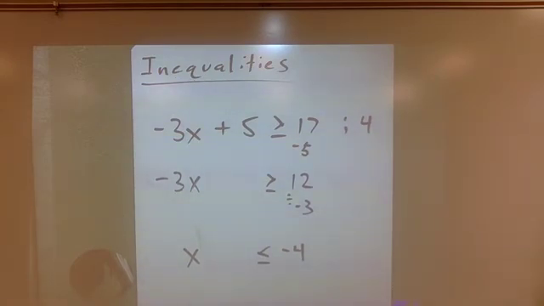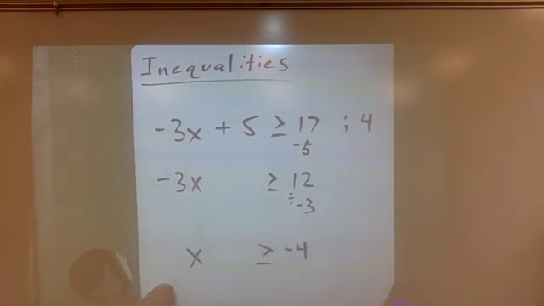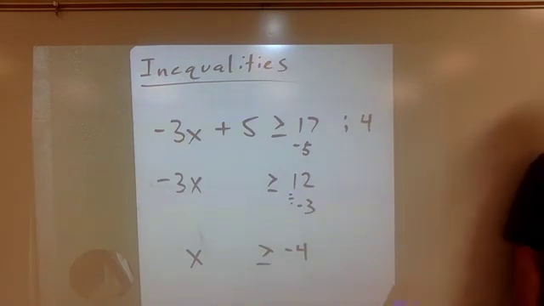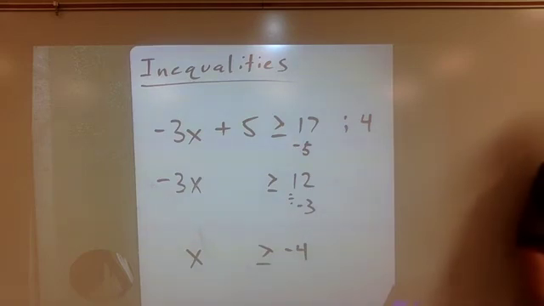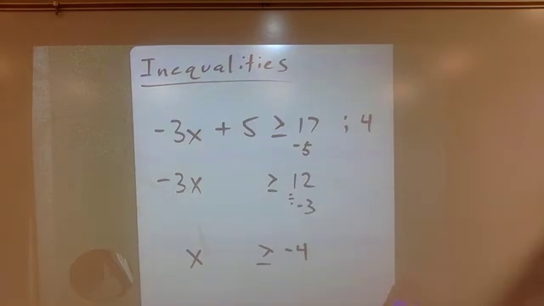All right, we can check this. Let's say you forget to flip it, and you say x could be anything greater than or equal to negative 4. Well, greater than a negative number means closer to 0. If you're $4 in debt, $3 in debt is better. It's closer to 0. Maybe debt is a wrong way to look at this, or a more difficult way. Think of temperature. If it's negative 4 degrees, what's a warmer temperature? What's a bigger number? Negative 3, negative 2, 0. You know, anything closer to 0 or above 0. So a number that's greater than negative 4 is negative 3, for example.